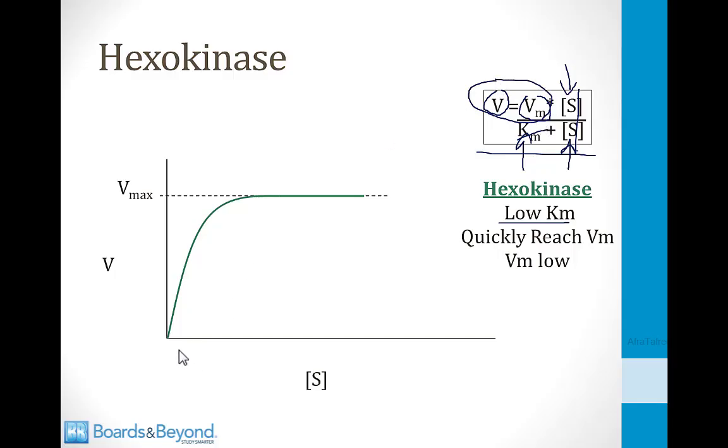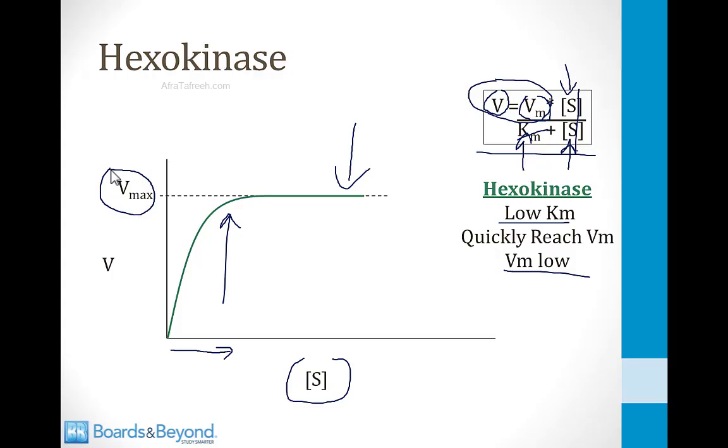What this means is that the concentration of glucose only needs to rise just a little bit, and then this enzyme will immediately begin operating at Vmax. And that's how hexokinase works. It just takes a little bit of glucose to get it to operate at its maximum velocity, the maximum speed at which it can convert glucose into glucose 6-phosphate. Now, another feature of hexokinase, which is not readily obvious on this slide, is that it has a relatively low Vmax compared to glucokinase. In a minute, I'll show you a comparison of the two reactions, but this maximum velocity, maximum speed of the conversion of glucose to glucose 6-phosphate is lower than it is for glucokinase.